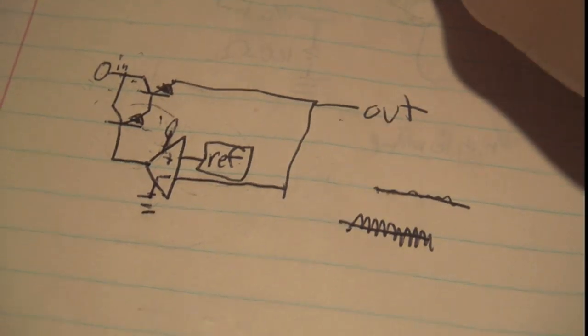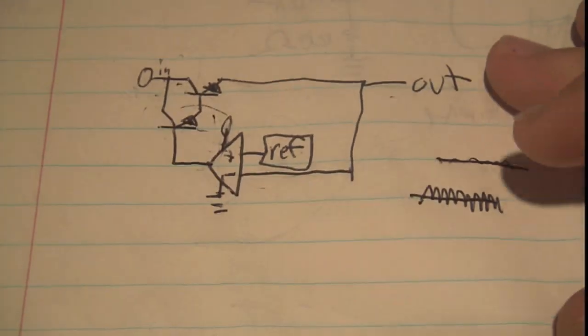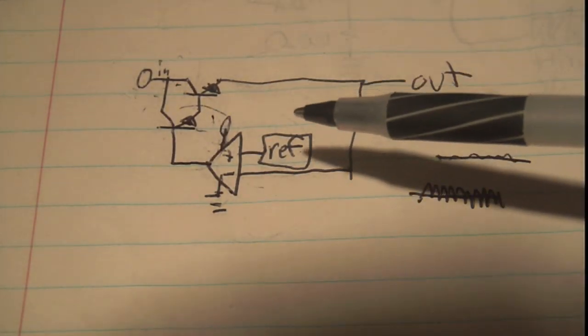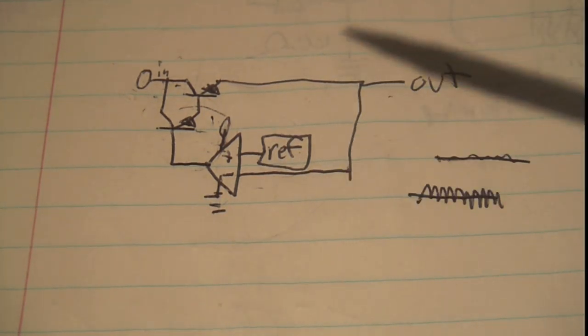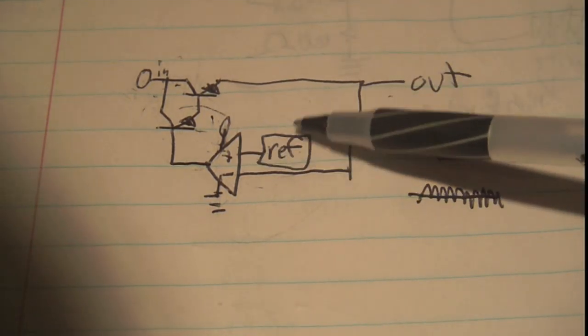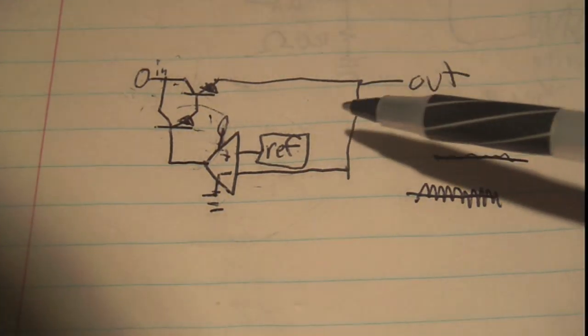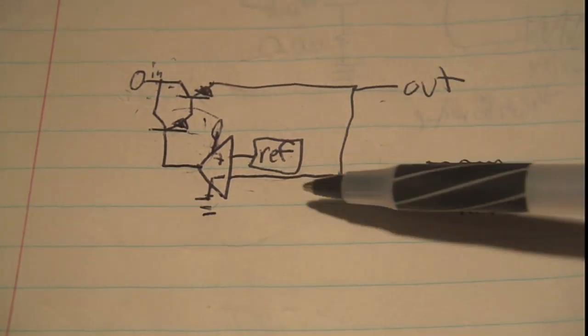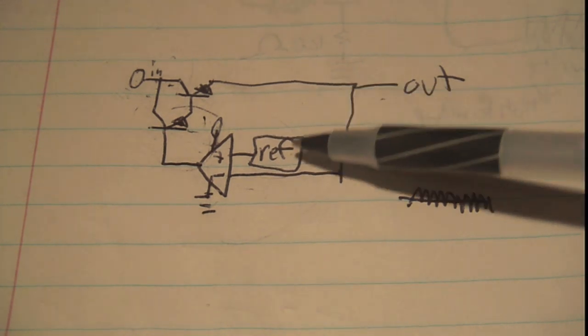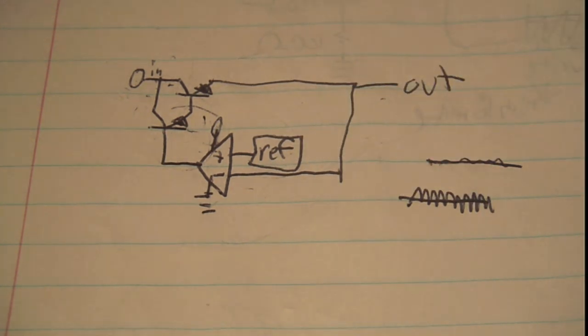So, you say, well, this looks like a very simple circuit, we can build it, and yes, we can, it's just the problem is, I don't have a bandgap voltage reference. So, in older, very old gear, they'll actually use like a similar to a wet cell battery for a reference, and they can, I've seen them be stable over 50 years, but in my case, I'm just going to use my regular lab power supply as a reference.